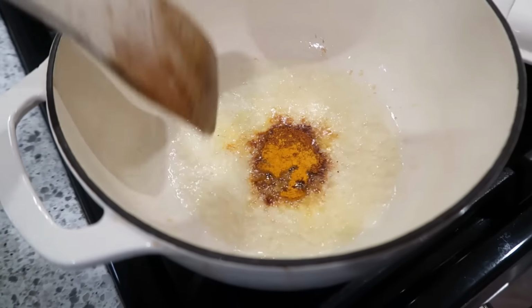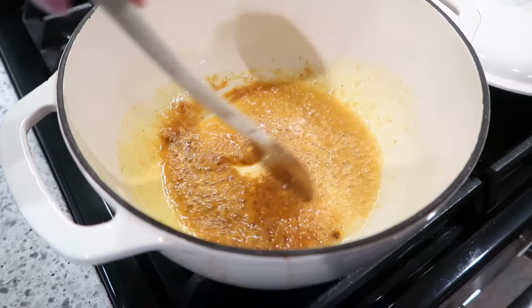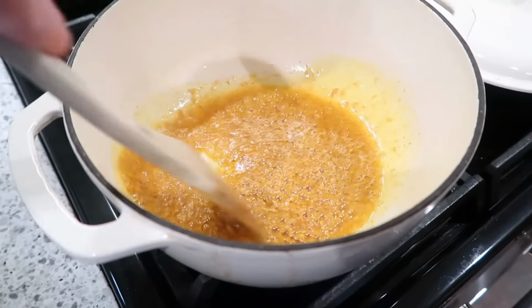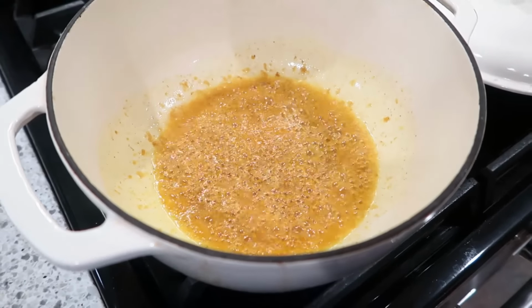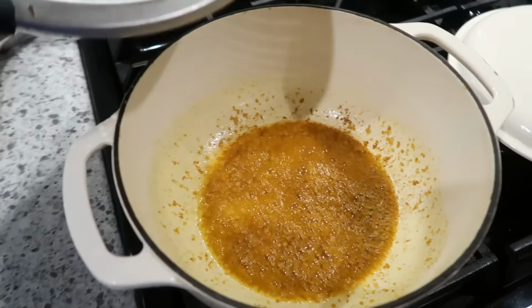When you toast the spices in the oil like this, like I've done with several of these recipes, it really helps to enhance the flavor of whatever you're cooking, because that heat in the oil is gonna help those spices become a lot more flavorful. This already smells so good. It smells like curry in here.